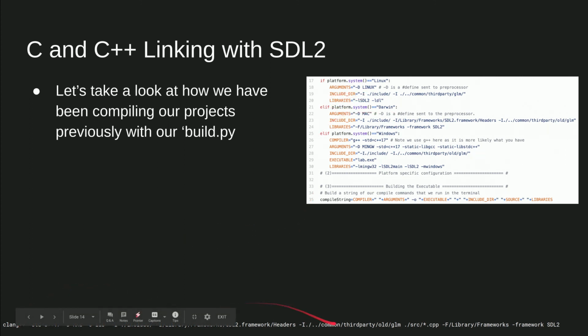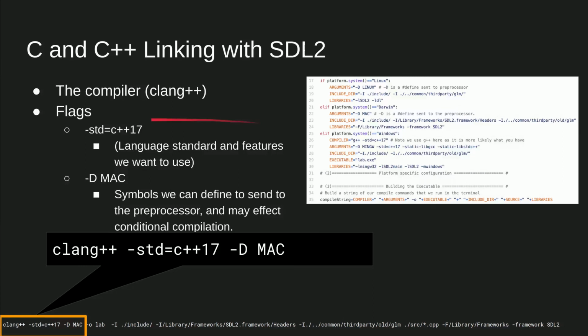So I'm going to show the Mac version because we have most of our folks on Mac here. It's the same for Windows and Linux roughly. But just the little different pieces and parts when we're compiling our code. So again, the first bit of this command string, and remember it always prints out when you run python3 build.py, is your compiler. Okay, our compiler, our language standard, we're using C++17 for the most part in this course. And then any kind of #defines that we want to send to our preprocessor. Okay, so in this case, we're compiling with a Mac. That's how I'm doing the conditional compilation.